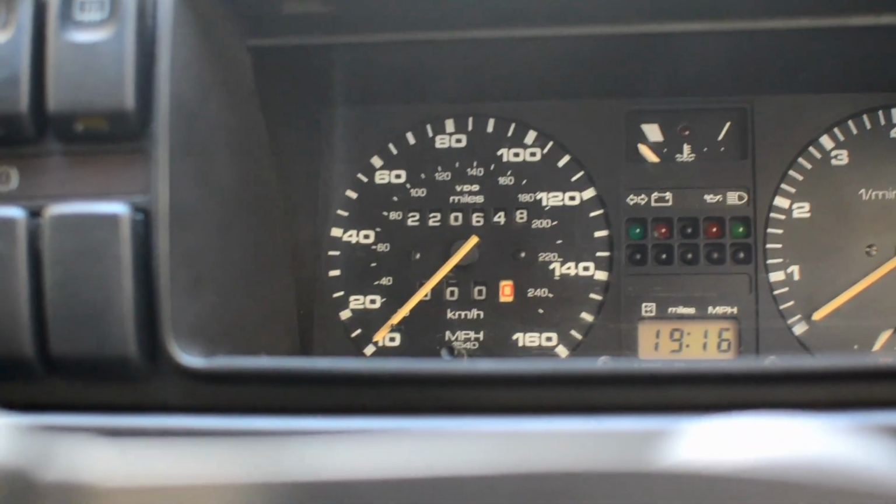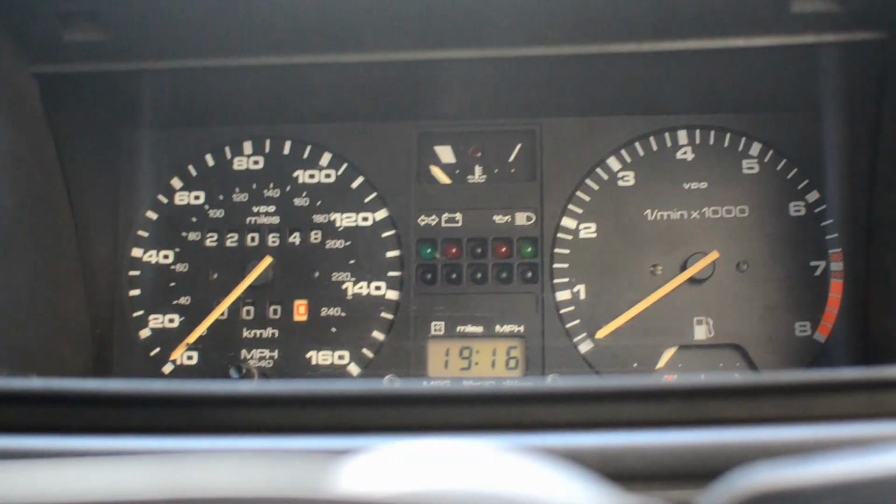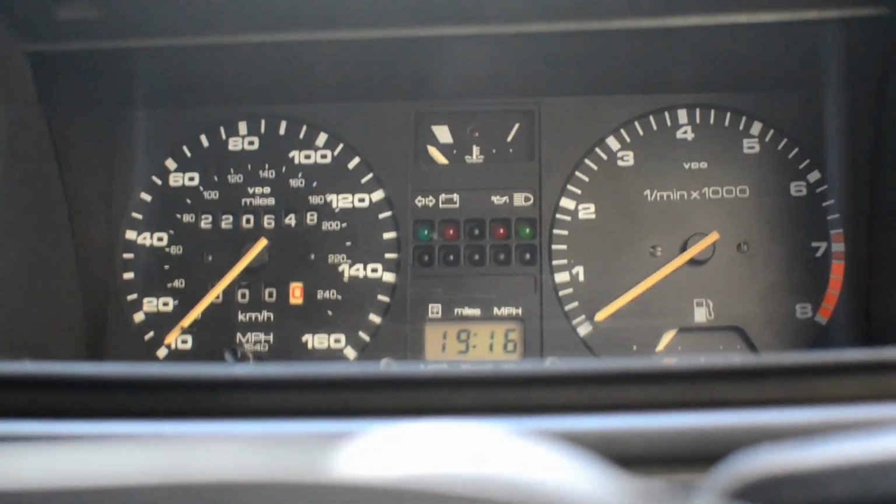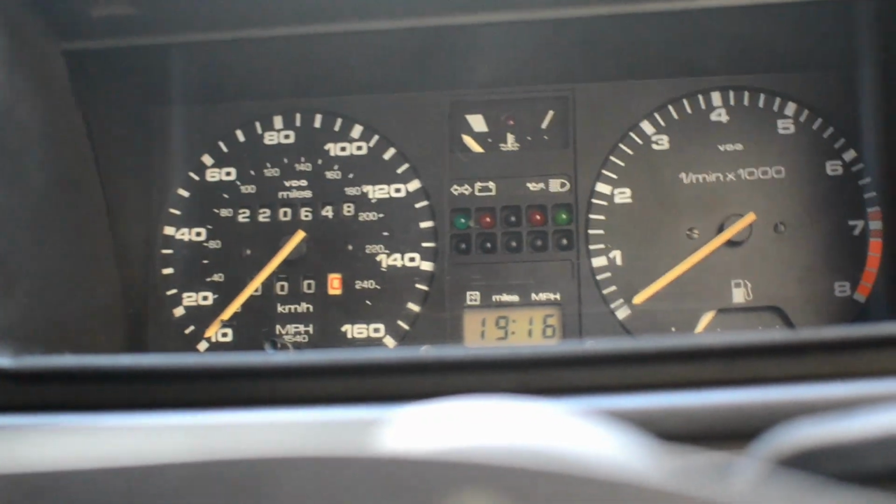Right, so this is my instrument cluster. As you can see, the miles are really quite high, but that's not an issue. The issue is basically the cogs behind it that actually allow it to count up.